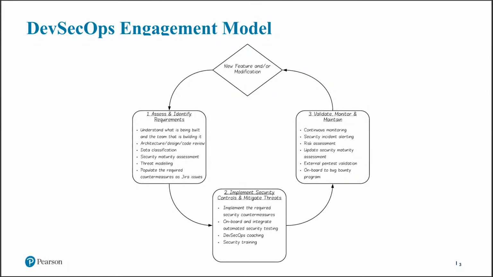The second stage is when we're helping the teams implement those security measures. Sometimes that can be through liaising with the team, or more commonly now, because of the Security Champions program, doing that via the Security Champions and helping guide them. Part of the second stage will also be integrating any relevant security testing functions which we've identified as necessary as part of the threat modeling. We'll also be involved in DevSecOps coaching.